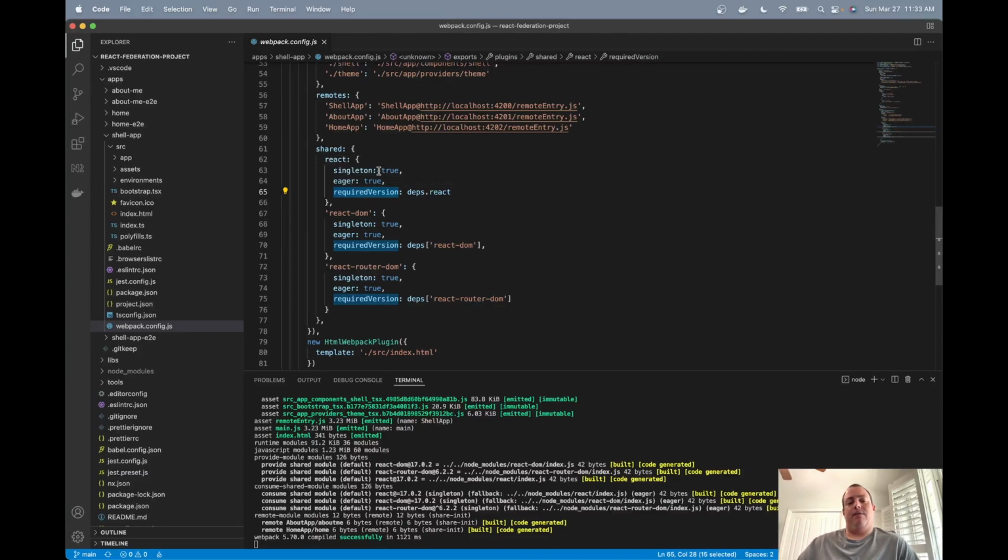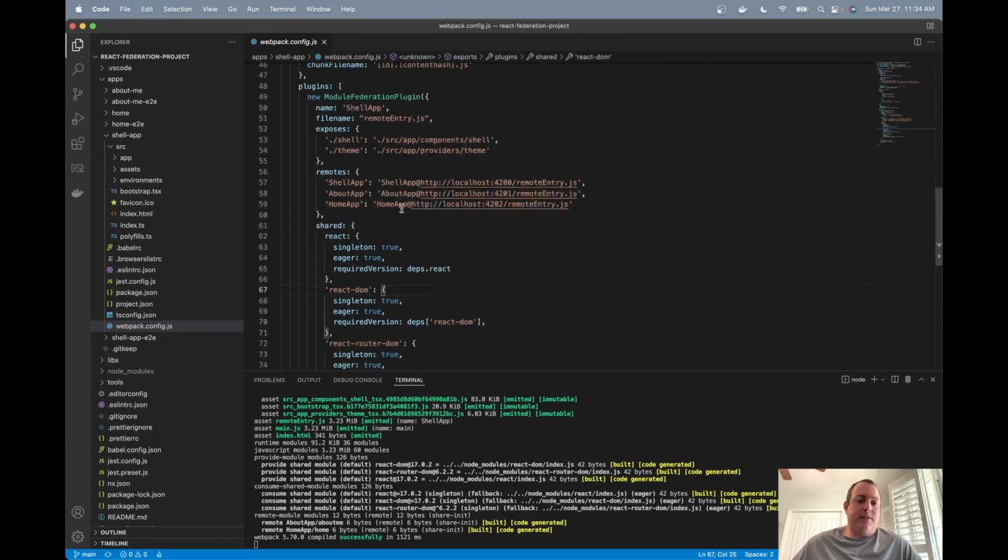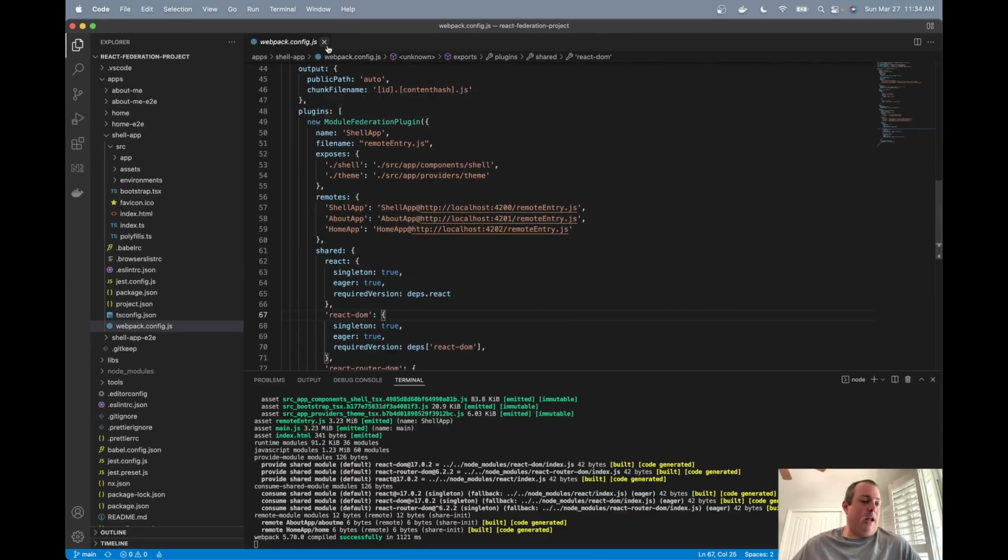I can specify if they're singleton, and I can also specify if I need to eagerly load them as well. This will help manage big libraries like React or React DOM, where those libraries might need to be available before I can load my module. So there's some configuration in here, but otherwise, this is basically the module federation setup for Shell app.